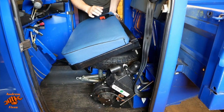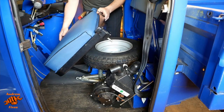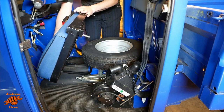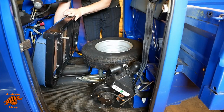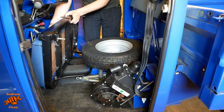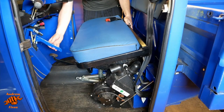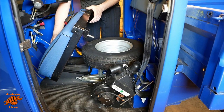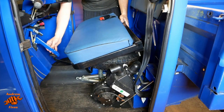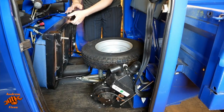And as with a lot of things on the Ape, don't take this the wrong way, it's not what you might call a precision fit. So the seat can then flop forwards like that. I've got the handbrake off. The handbrake, in case you're wondering why I said that, the handbrake is here. And if it's forward, then it kind of impedes the amount that the seat can go forward. So the handbrake's off. That goes forward like that.